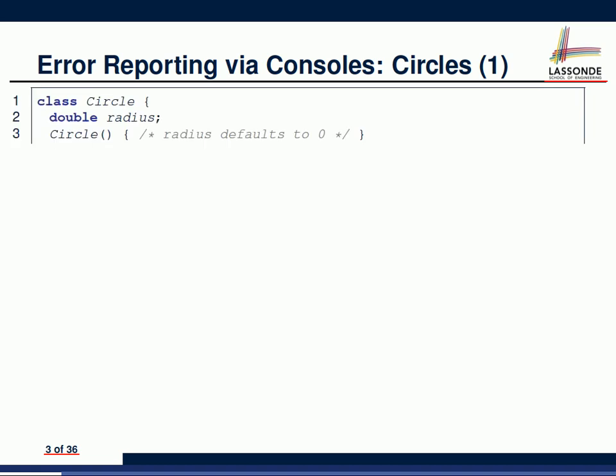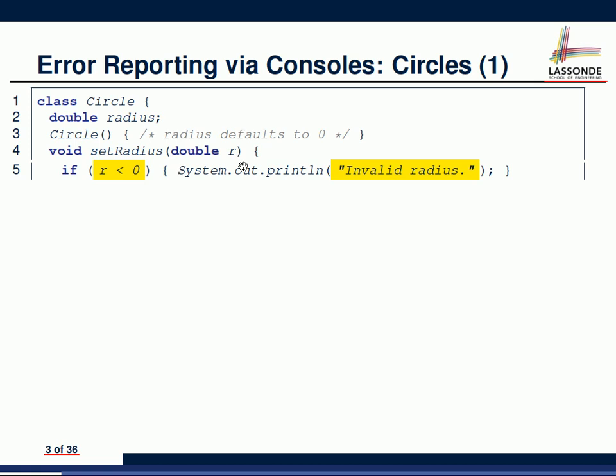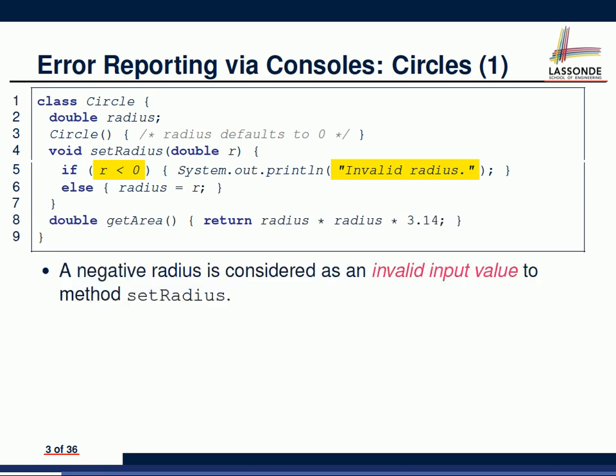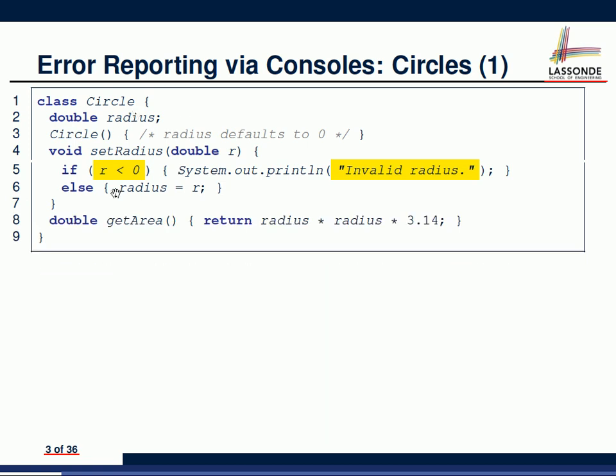Let's consider a simple class, first of all. Let's say we have a class called circle, which has a radius attribute. And then also we got a constructor over there. Let's say just set it to be 0 by default. And we have setRadius over here, which will simply take some radius value. Okay, so now we do some very nice error handling. We say if r happens to be negative, we're going to print out the error to say invalid radius. Okay? And then we say otherwise, we're going to set the radius to be r. Make sense? Okay? And also we have an accessor here which will get the area for the current circle. Very easy class.